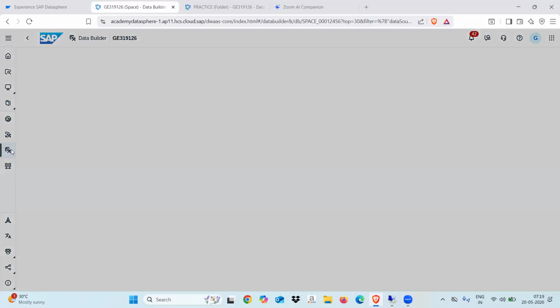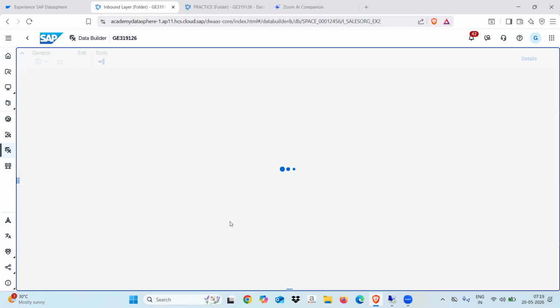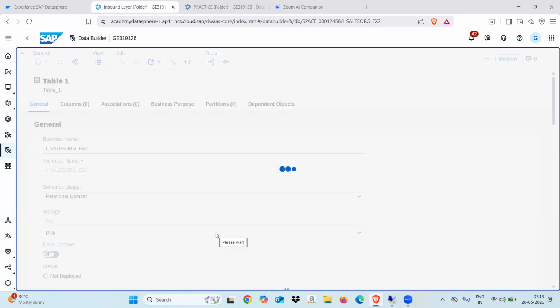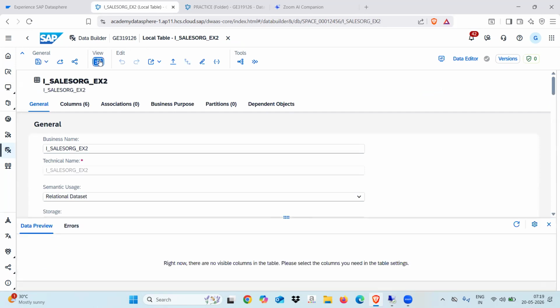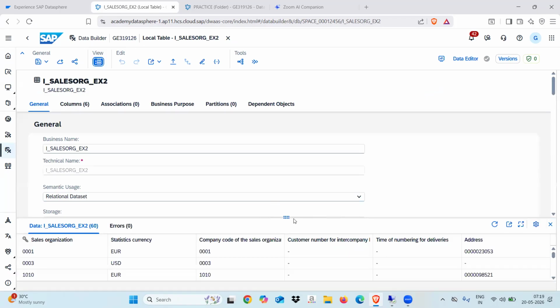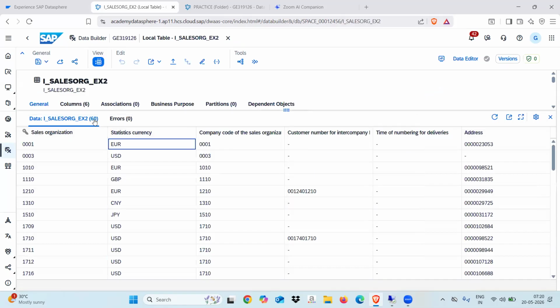For example, I create a local table here. If you want to see the data, then we'll go and see it. The same replication flow. You can see here the data for the same sales: how many records are there? 60 records are there.